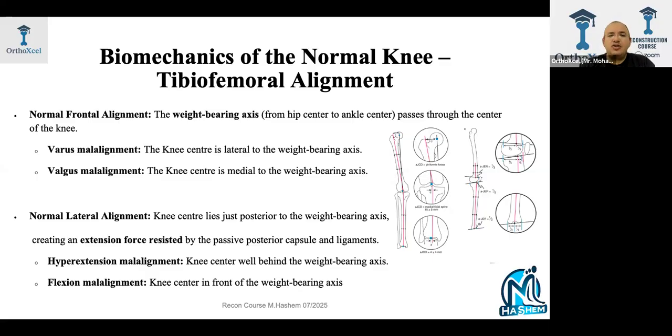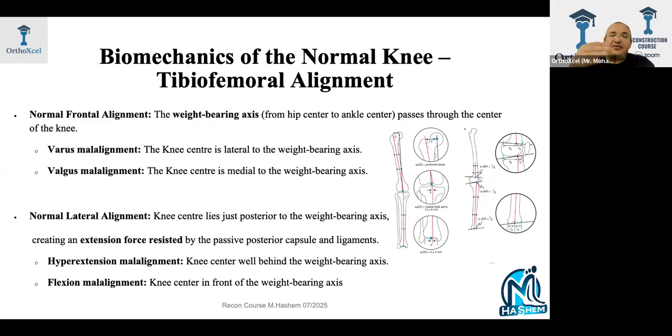So if you're doing a total knee, you want your knee to be a bit tight rather than a bit loose. If you get your knee loose, when you put weight on it, the mechanical axis will be passing far anterior to the knee center, and this will be loading your posterior capsule and BCL. If you have done a BCL substitution, or if you released your posterior capsule to release your flexion gap, this will end in a catastrophic failure of your total knee.